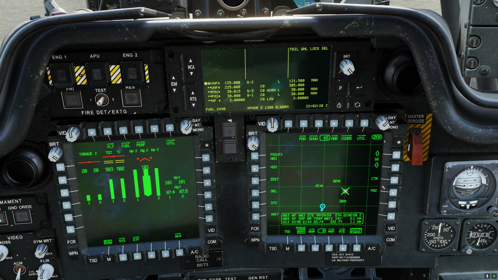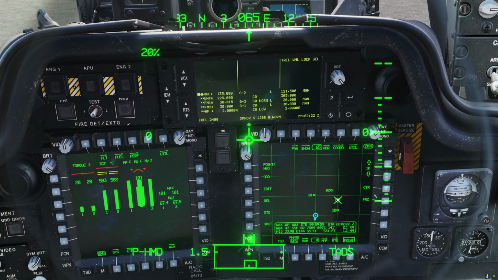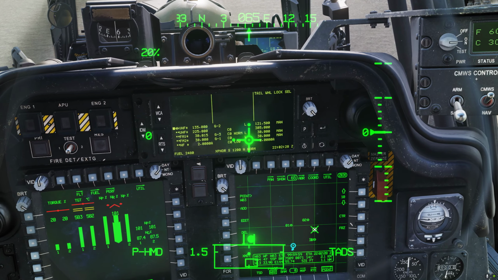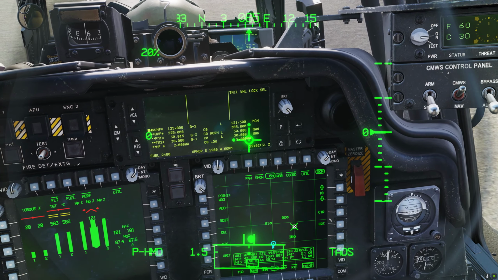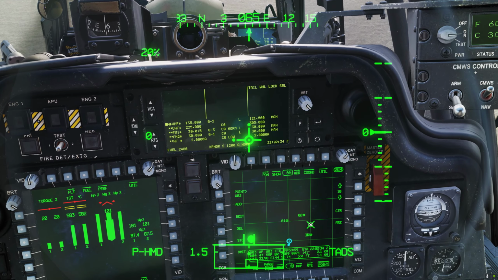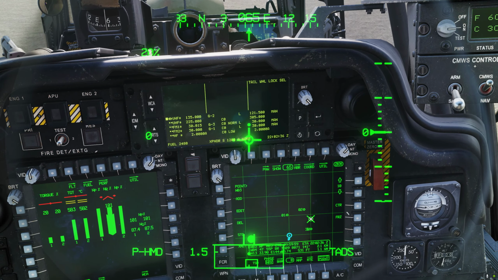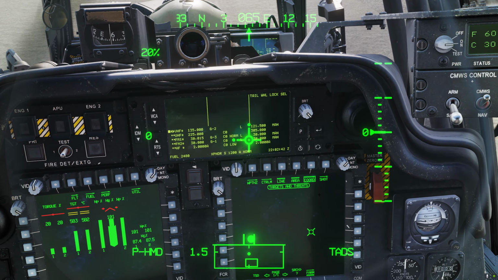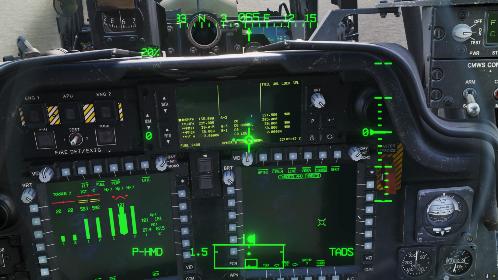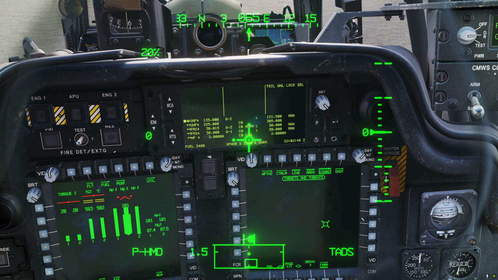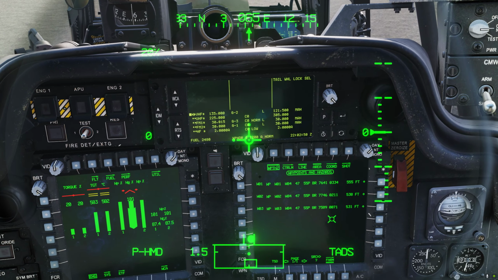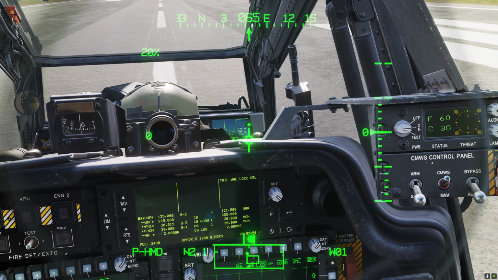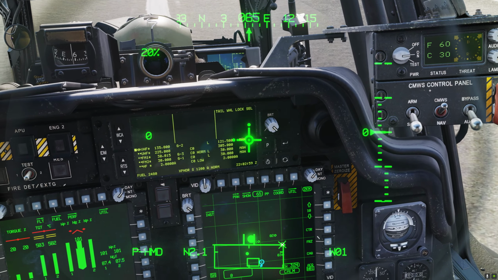So what we need to do is turn on the iHADS, and right now you'll notice that it says TADS at the bottom right of my iHADS. So I want to change that to waypoint 1. And so what I need to do is up here on my MPD I have coordinates. I want to click that. That's going to be top and the 5th one down, so we're going to say top 5, and I want to select the waypoints over here, which is going to be top 1, and over here this is going to be the first one down on the left side, so I'm going to say left 1. And now you'll notice at the bottom right of my iHADS I have waypoint 1.